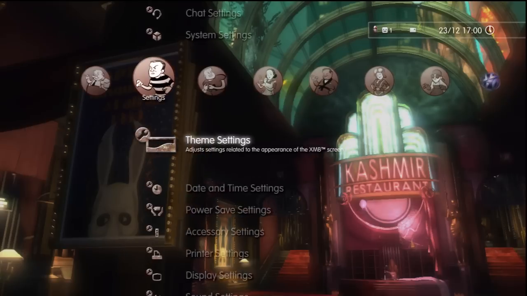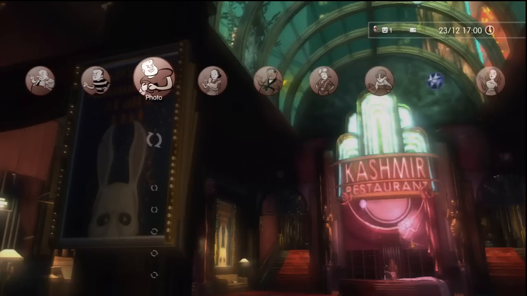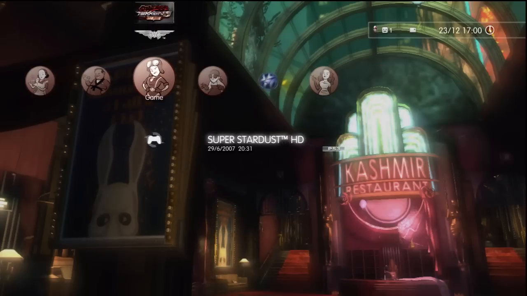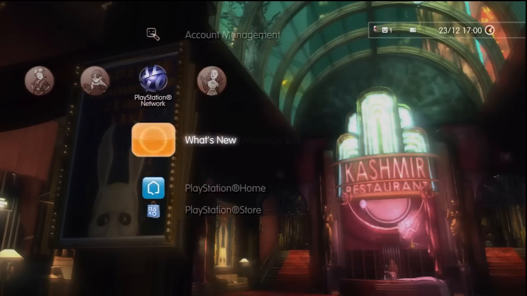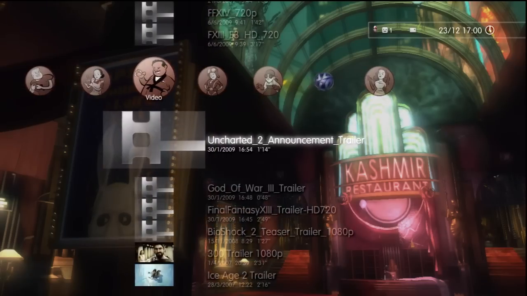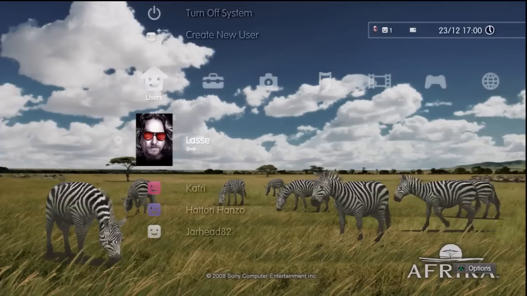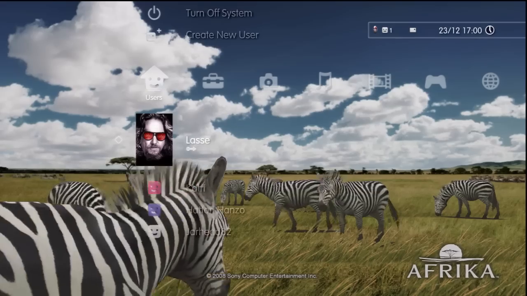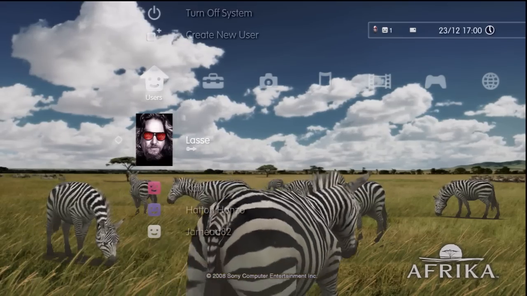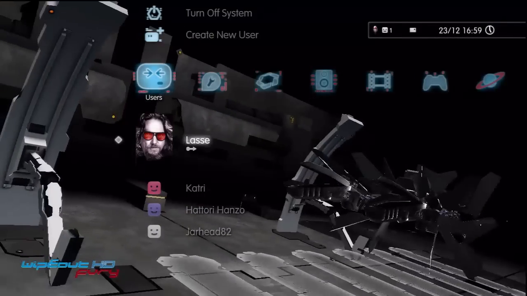Alrighty, next we're going to be checking out the customization possibilities on each console. Themes work as an extension to the design of the interface. The PlayStation 3 has extensive customization possibilities. For the PS3, you can find countless amount of themes online, and you can also create your own themes using some third-party applications. With the 3.0 firmware update, you can also have some very cool animated themes. Some free and some will cost you a few bucks.